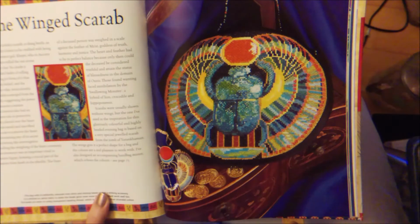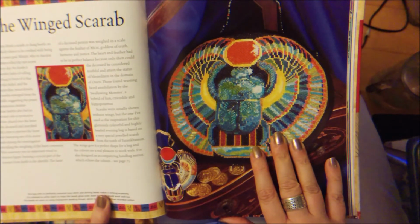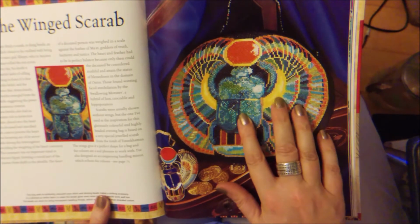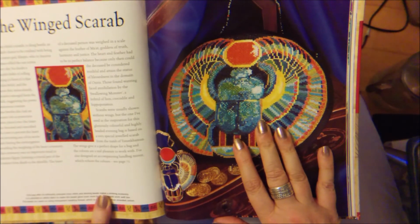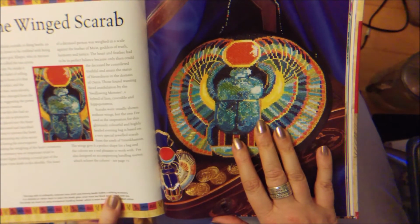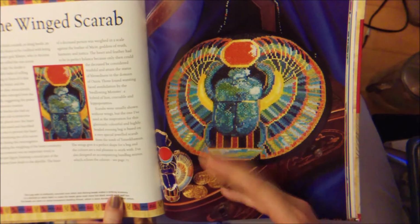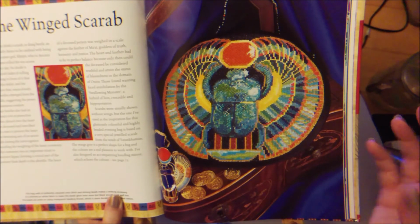Then the Winged Scarab. Again, this is a piece that I would really like and probably would use some metallics again. They use some beads in this design. Not sure if the beads actually add anything. I think she's trying to add bling, and I think it would have been more easily achieved with just some metallic here and there. Like, for example, switch out all the reds for metallics or the golds.